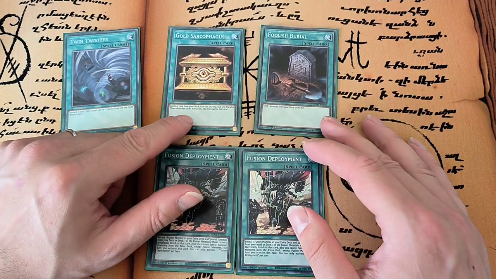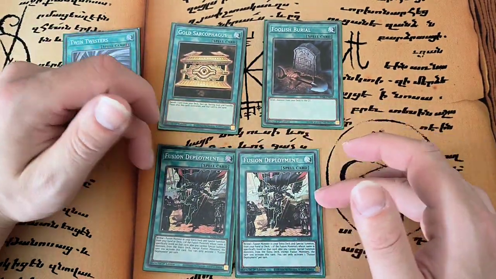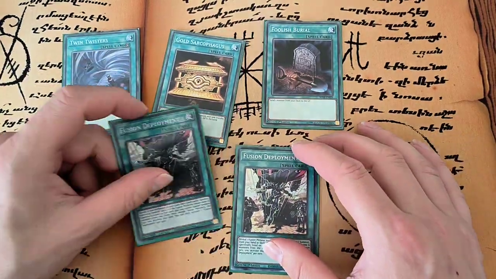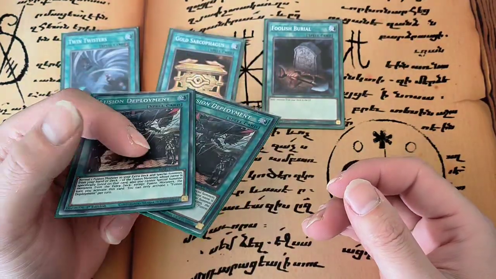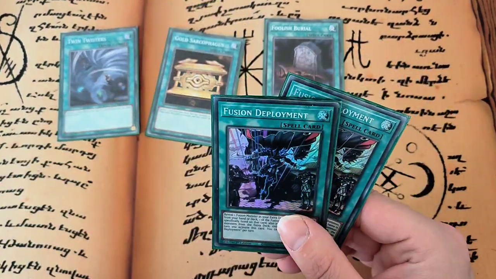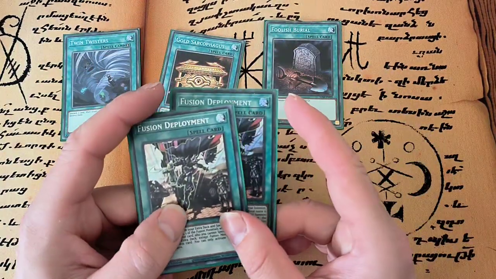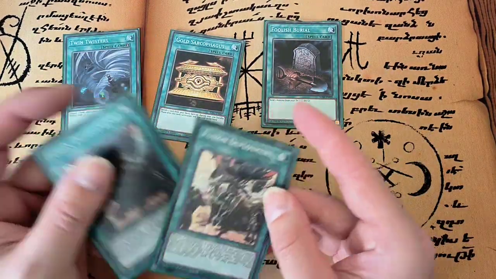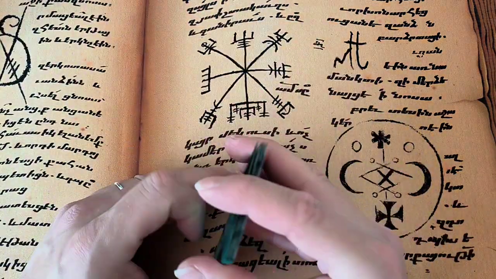God's Arc is just a really good tutor card. Foolish Burial again. These 2 cards are insane in this deck. Fusion Deployment basically, I used to run this because I couldn't get free copies of Incredible Ecclesia, the Sword Soul one. So I just went, oh, okay, cool, I'll get Fusion Deployments instead because it constitutes the same kind of thing. And then we were using this for Cartesia, so it just happened to work out really well for me.